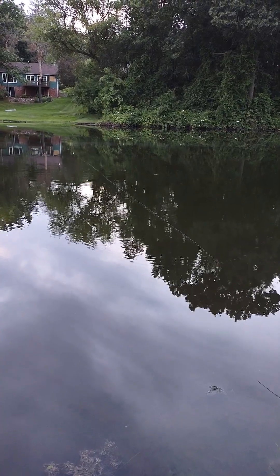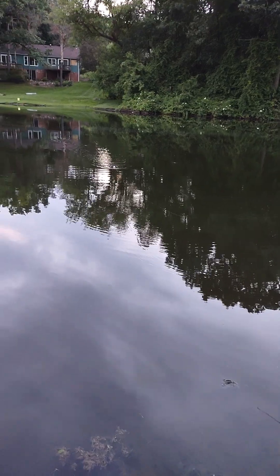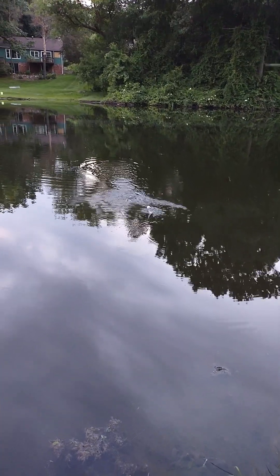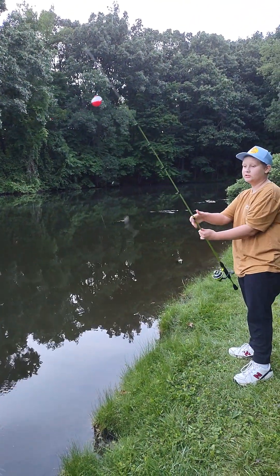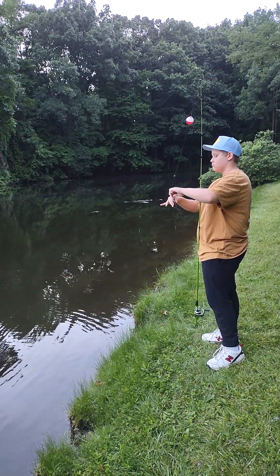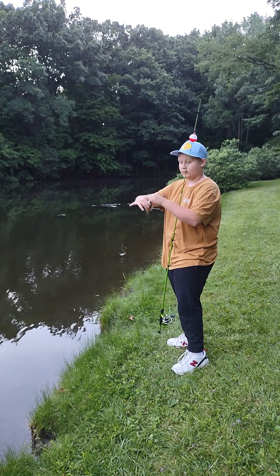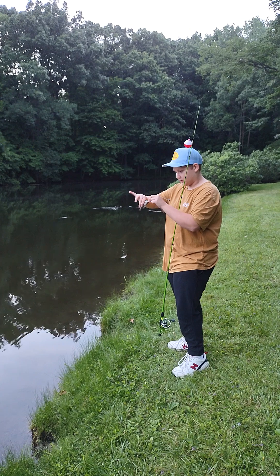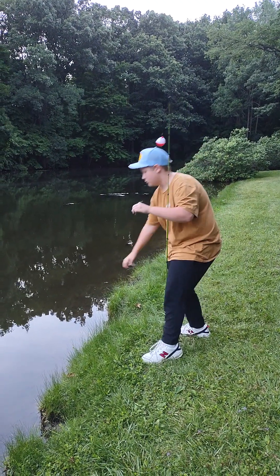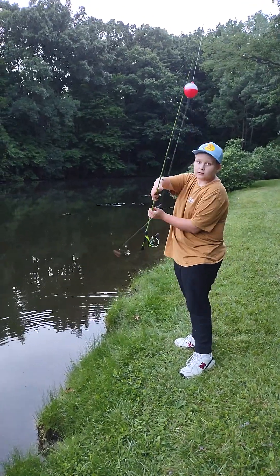There are tons of ponds like this — it's very easy to do bluegill fishing, it's very simple. We're just going to stop here and get that bite. I got him — yep, he's a tiny one, just a throwback. It's even fun catching these baby ones because of the action. If you're saying we're killing that fish and wasting the environment — think about it — we're eating it and harvesting the food. Hopefully this little guy can live; he's got that hook in there pretty good. We still got some bait on the hook, so we're just going to get it back out there.